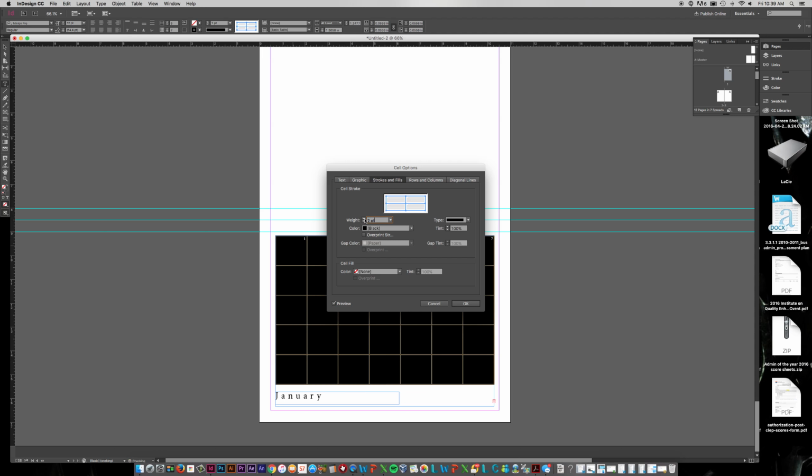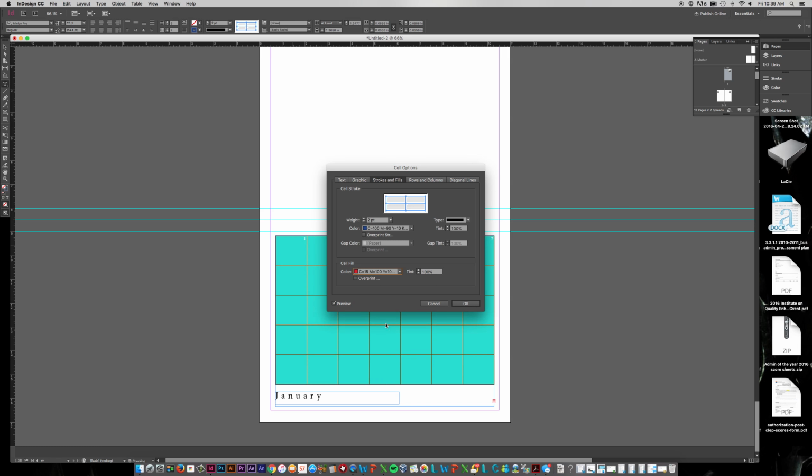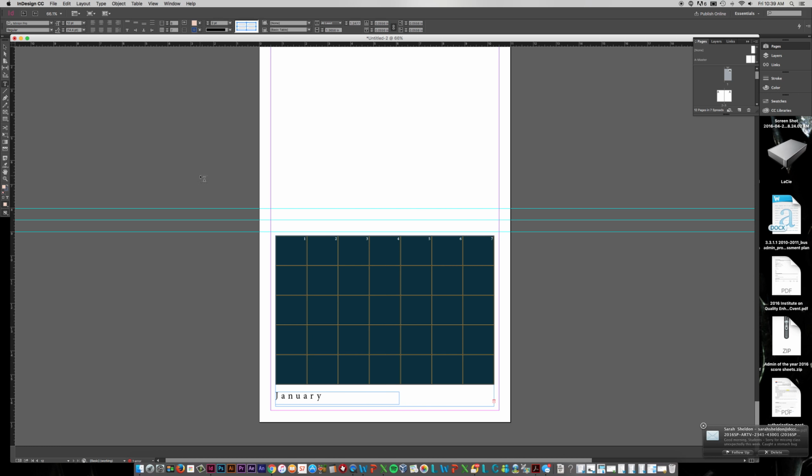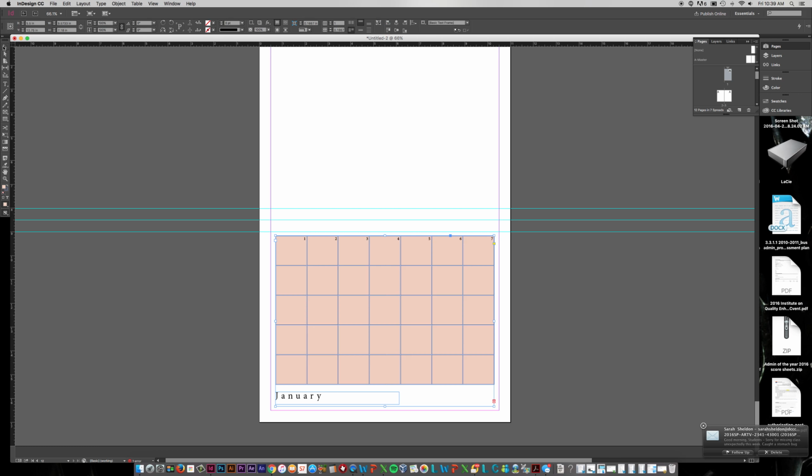Okay, we have like a 2-point weight, and we want it to be blue, and cell fill is red, but we're only going to put like maybe a 20% tint into it. And we hit OK, and see, cool, yay, you've made a calendar.